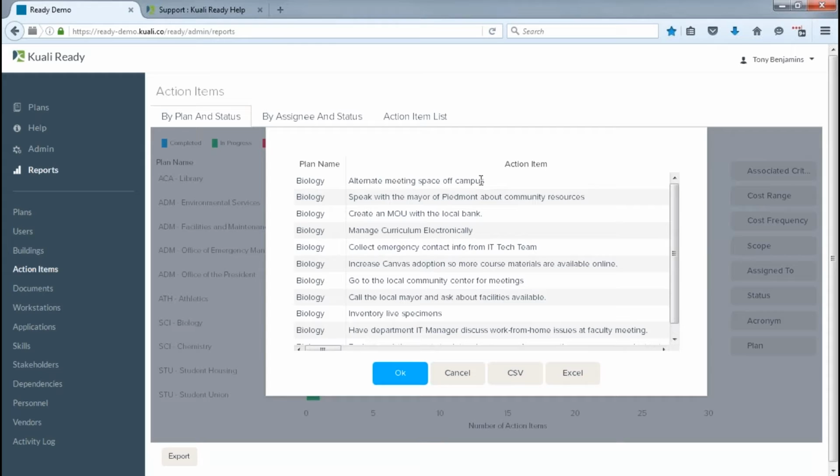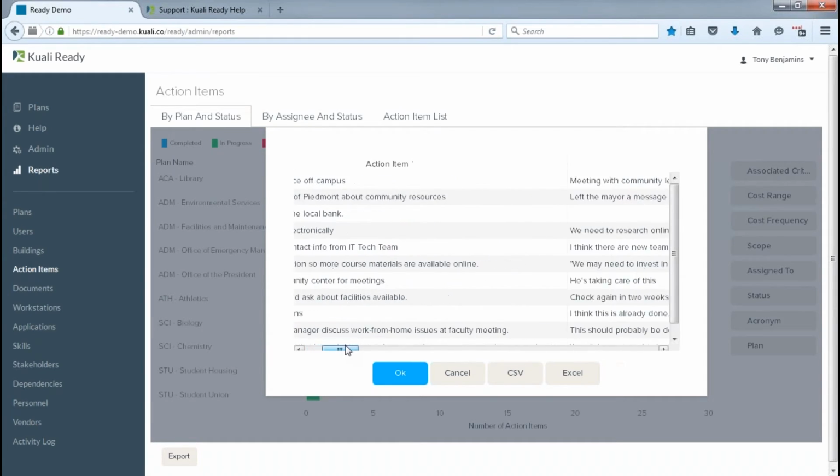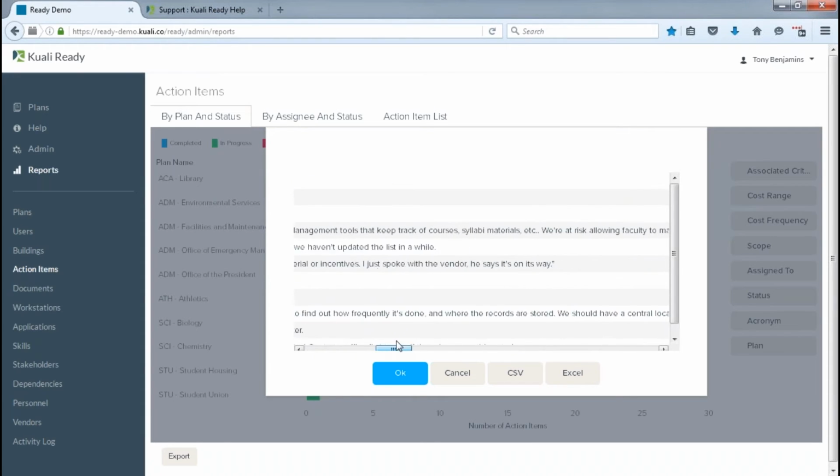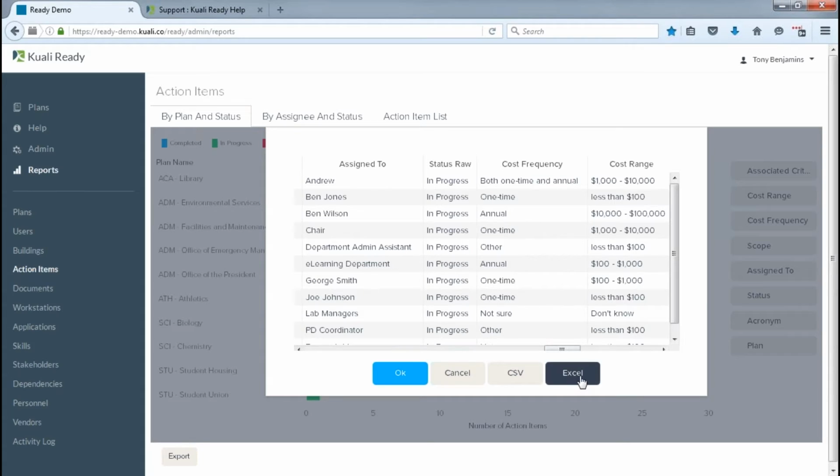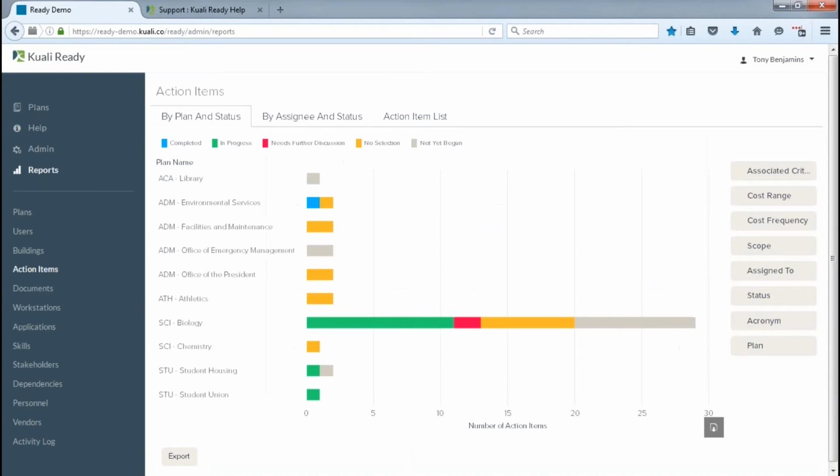And you can see all the things that are critical operations that have action items, what they are, who's supposed to do them, any cost involved, and know that you can import that immediately into an Excel spreadsheet or into a CSV and have that available in a venue that can then create charts and graphs and do all kinds of interesting and very communicative output.